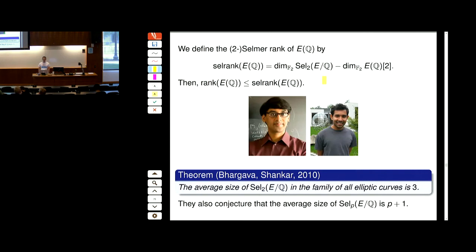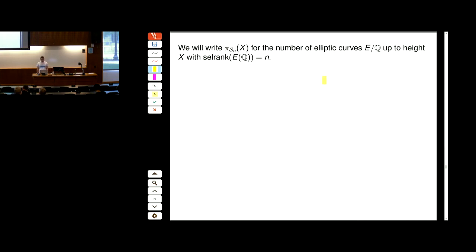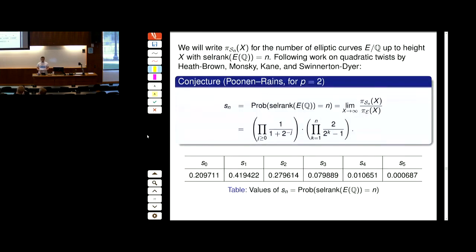It is just an amazing result that was not expected, that we could get our hands on things like this. Okay, so what about how many elliptic curves are there of each Selmer rank? I don't know the rank, but maybe I can model what happens with each Selmer rank. We don't know that either. However, there's a conjecture of Poonen and Rains that says exactly how many you should expect of each Selmer rank, which, remember, is a bound for the rank. So the conjecture is that the limit, the average over all the family, is actually given by a very precise formula. And it tells you that, for instance, about 20% of elliptic curves should have Selmer rank 0, therefore rank 0.